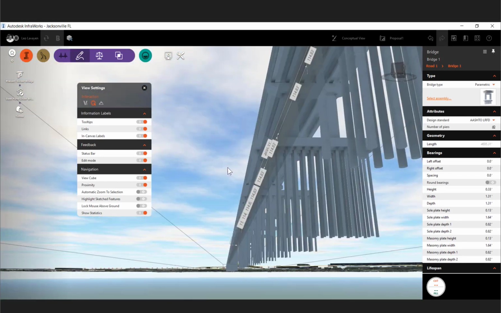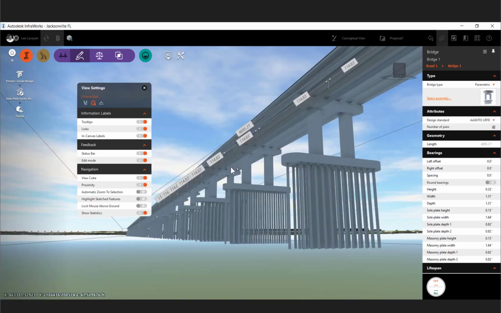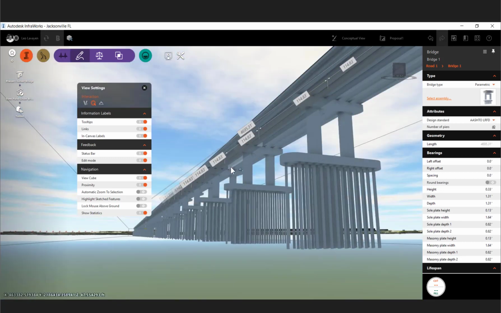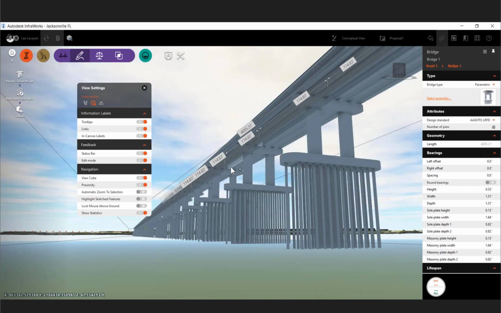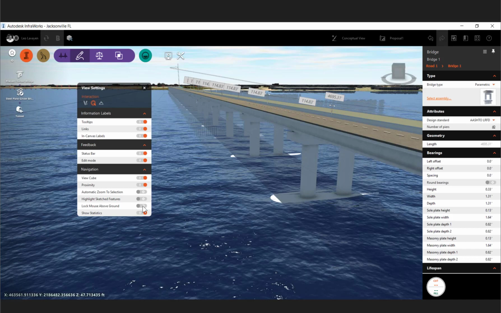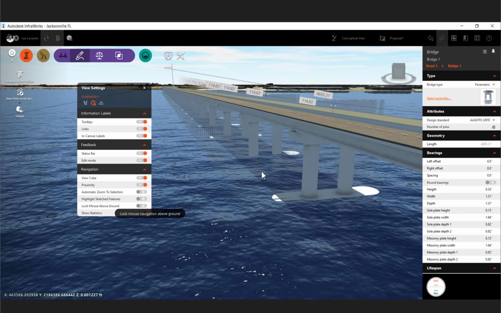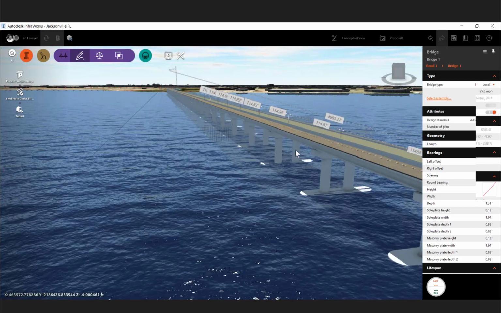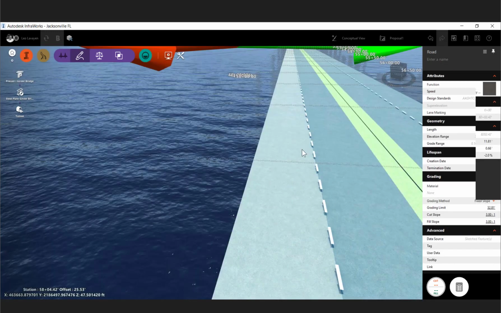So as I'm looking at later to be able to do a count of what this particular bridge is going to cost, or this particular road is going to cross, it's aware of all of these little design elements. In this particular case, you can see how they're buried underneath our water level. I can choose to have my mouse, particularly in this case, locked above ground. Looking at my bridge component itself, I have very specific individual elements that I can work with inside of here. Have it be the roadway portion itself and modify it. Have it be the pier itself and modify it.